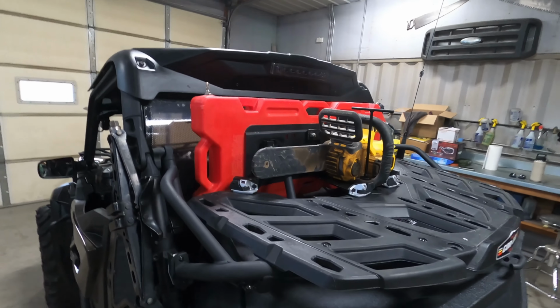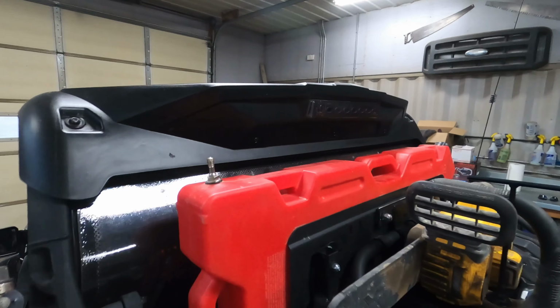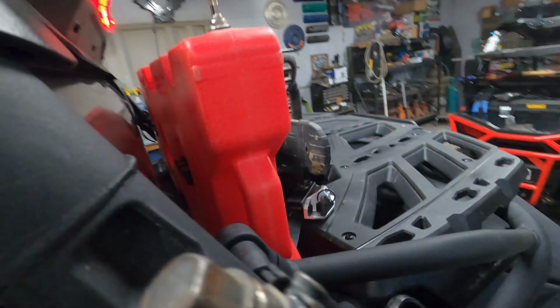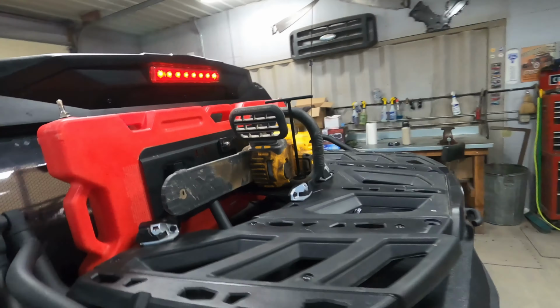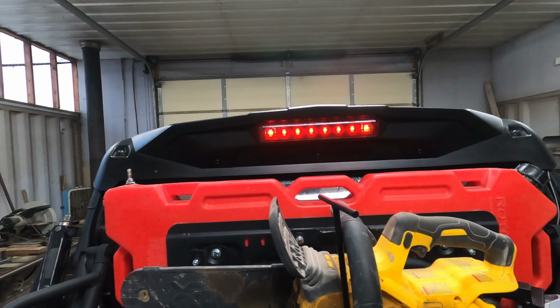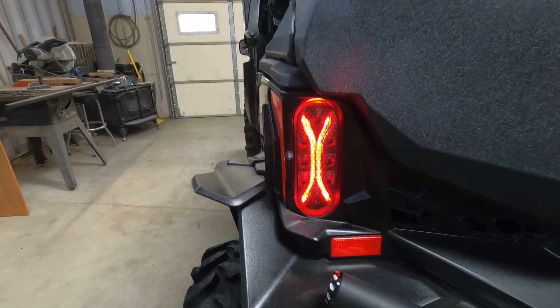Let's see. Back here, I do have the third brake light, the roof light, which is pretty nice because it is wired to be a running light and a brake light. So right now it's a running light with the key on, just like my tail lights.